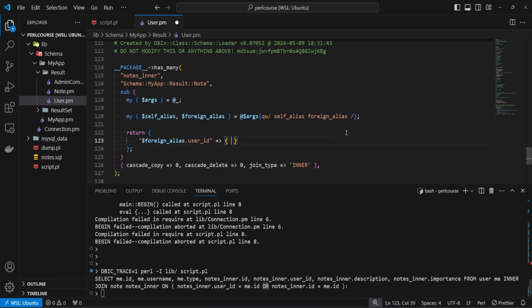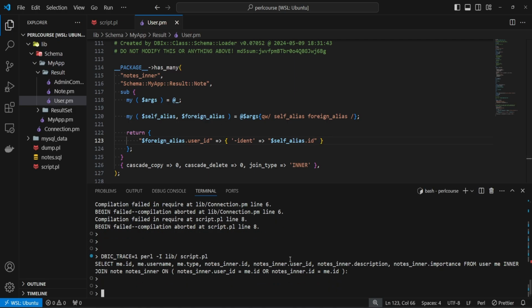Then you have to use this keyword, which is called ident. And that only means that anything that we're going to provide for this column has to be interpreted in a raw form. Otherwise, if you just provide a value as it is, for example, if you just remove this and say ABC, it's going to be taken as a direct value and escaped. So we don't want to use that. So we want to have this form where it says ident, and there we can say self_alias, which is the current user table, ID, and that should do it.